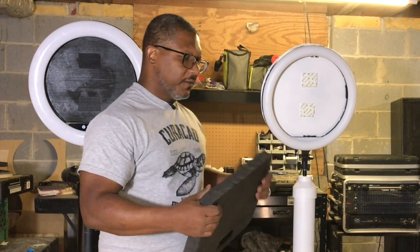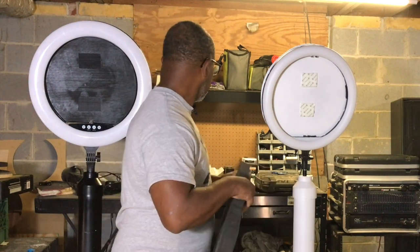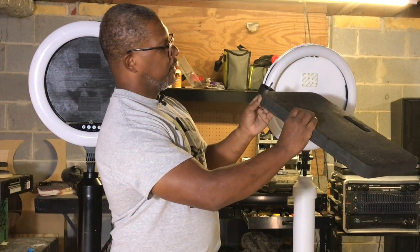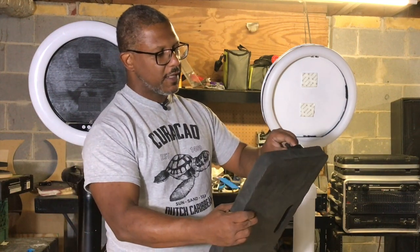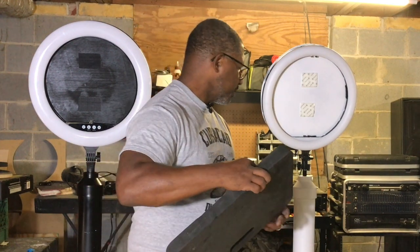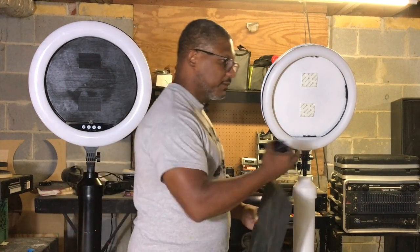This foam is a little bit thicker than the road case stuff I was using, but thicker is not a problem — you're just going to have to have a better or deeper hole saw. Once you break through into it, it cuts pretty quickly. You use your hole saw to cut the hole through, and then for the center hole, you get a bigger drill bit — I think it's like a quarter-inch drill bit — just big enough for the pole of the ring light stand to poke through.